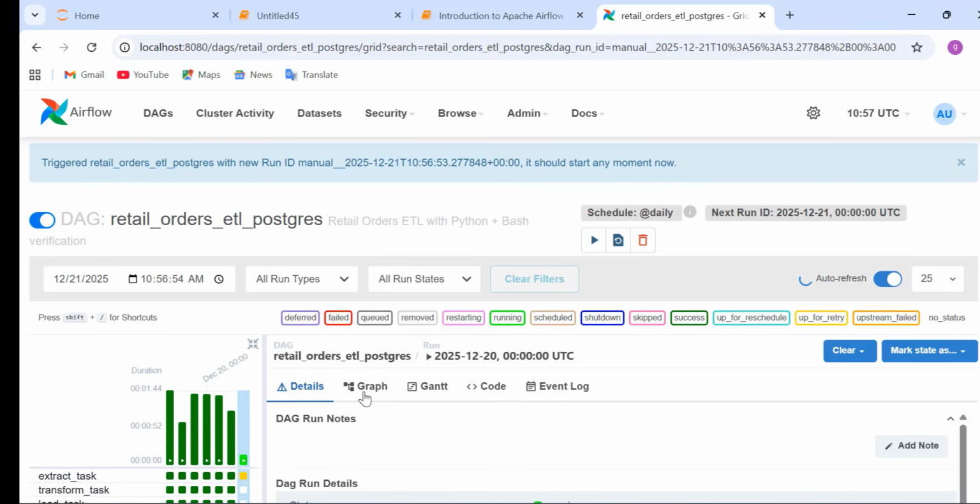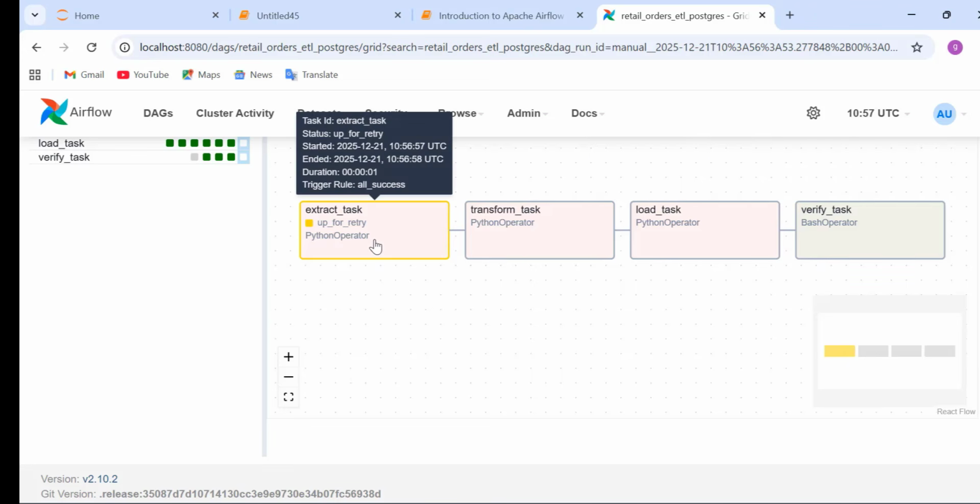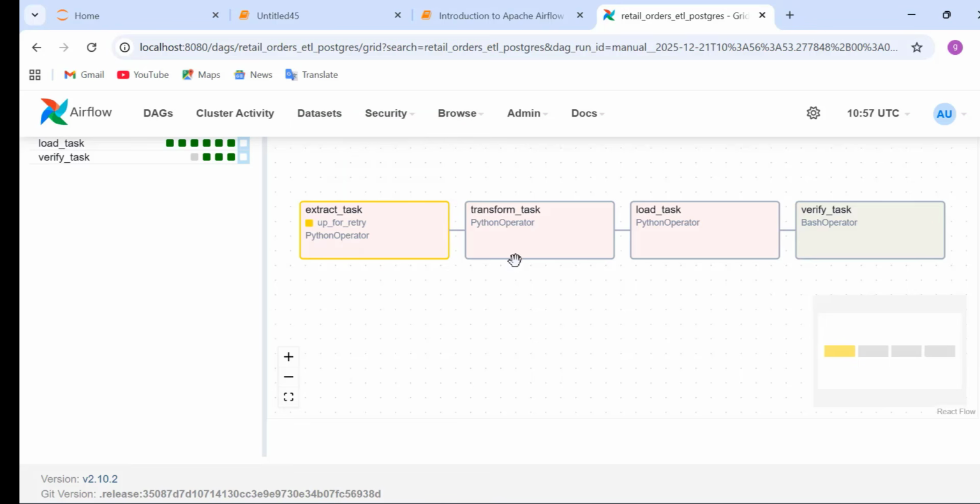Now let's come to this graph and see what we are seeing. You can see the extract, the transform, the load, and also the verify. Once this comes up with green, it's not actually coming up. Oh, there's something that we need to do. We have to go to our folder and drop the data set there, the folder of our entire Airflow. Let's go there.